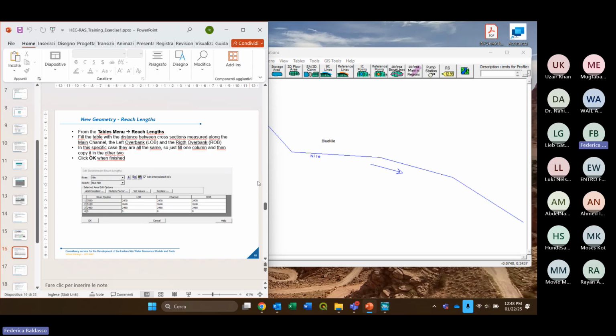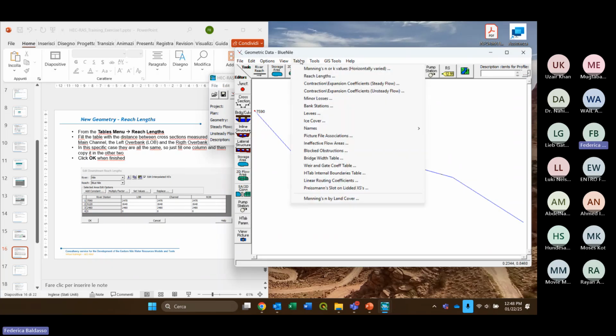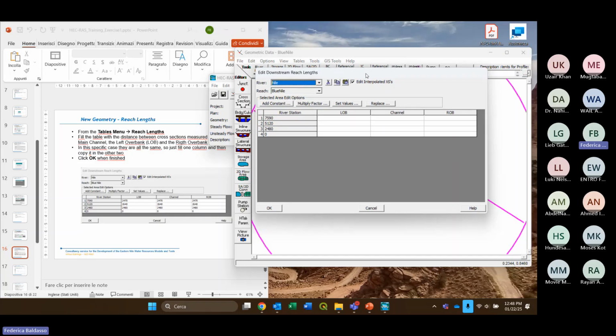Then we have to set the reach lengths. We can do this in a quite similar way. From the Tables, select Reach Lengths, and from this window, you can insert the distances for each cross-section for the channel, the left overbank, and the right overbank, because as we have seen this morning, these three distances can be different.